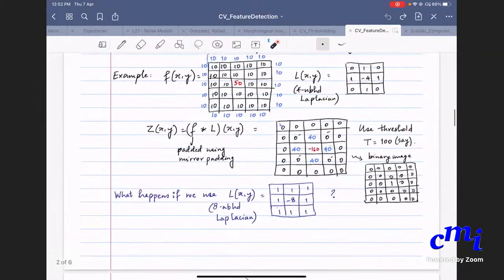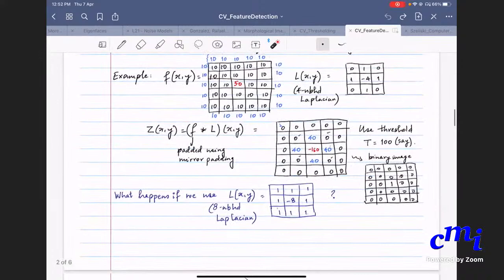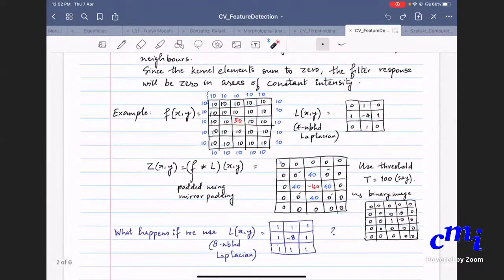So this is how you can detect an isolated point. This was an isolated point here, and doing this process gave you a binary image where the isolated point is a black pixel on a white background. So this is isolated point detection.